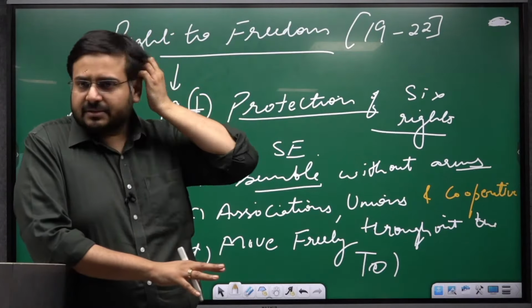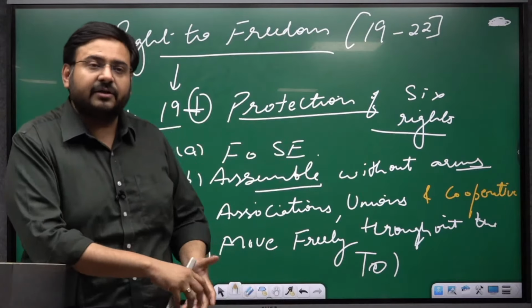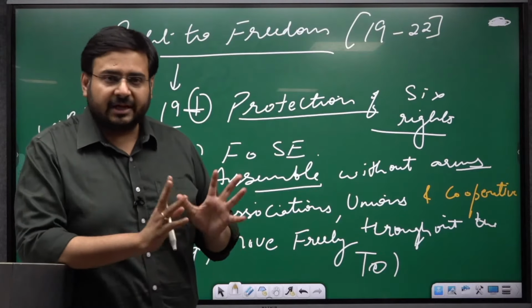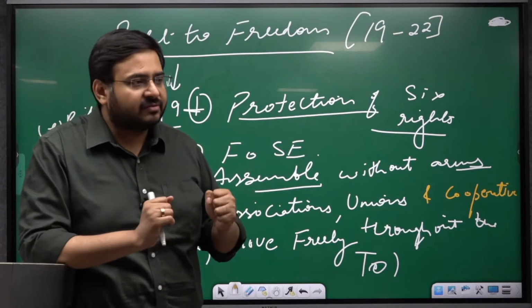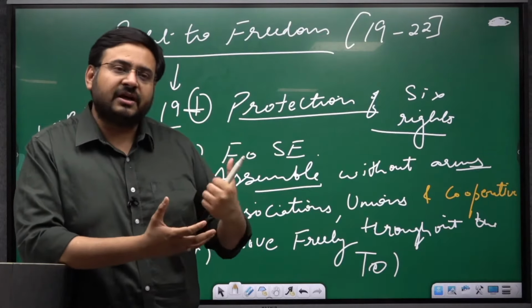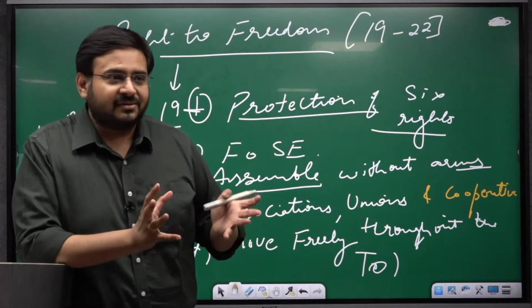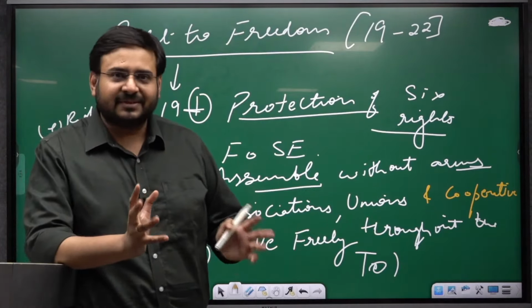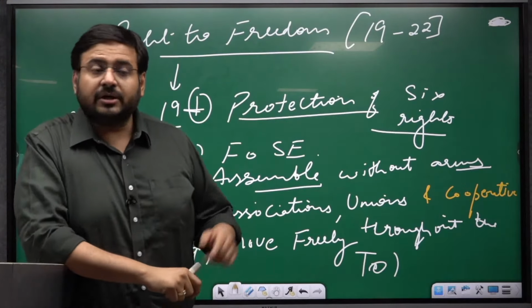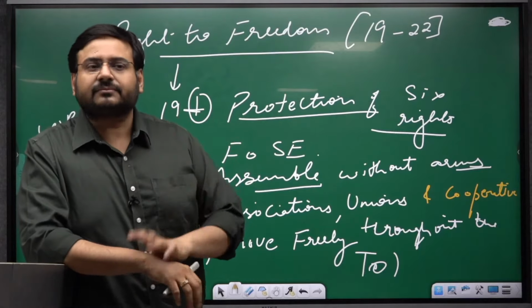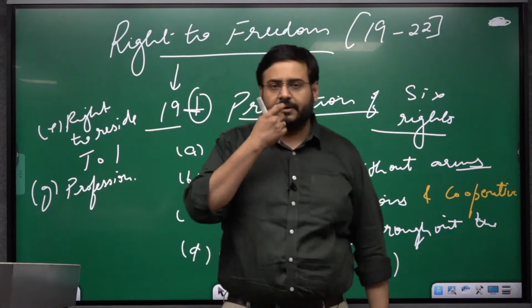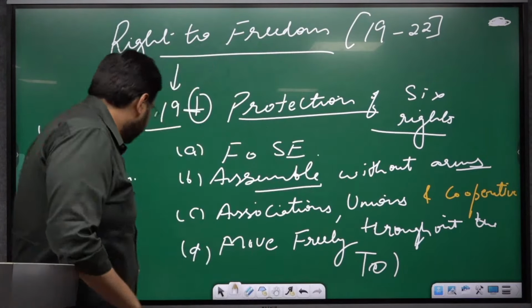Now these fundamental rights, you cannot have any thought and expression. Thought you can have, but not expression. Thought we can have any, but for expression we need to have certain reasonable restrictions. Otherwise, if we have a thought that let us have a party in the nuclear reactor, such a radioactive thought, right? So you should have certain reasonable restrictions. So 19(2) to 19(6) have the reasonable restrictions. So 19(2) has reasonable restrictions on your freedom of speech and expression. So let us see what those reasonable restrictions are.